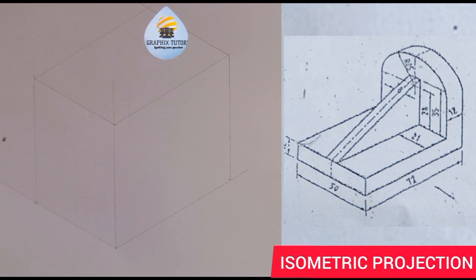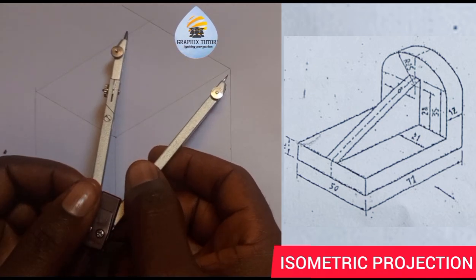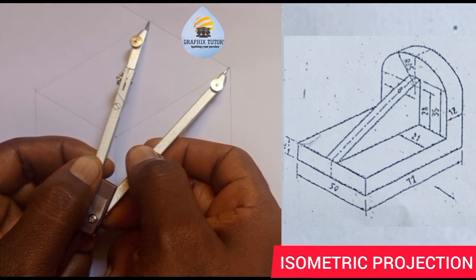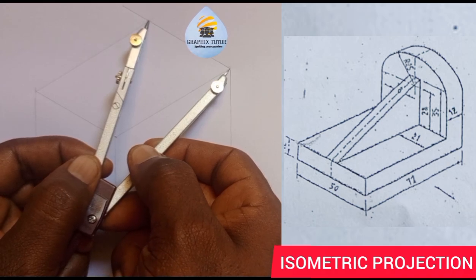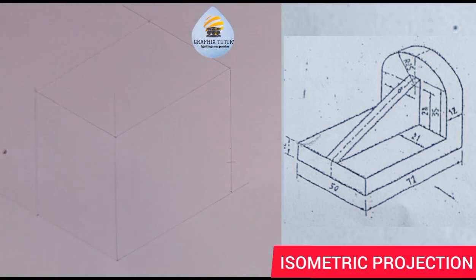Now if you look at the diagram very well, you start from the curve part, to make it easier. So let's start from the curve part. Since we are told to draw that curve part, I'll just take my compass, right? I'll place it at this end here. Let me bring it down so you can see what I'm talking about. I'll place it at this point here, to this point. Hope you can see that. From here to here, and I'm going to mark down.